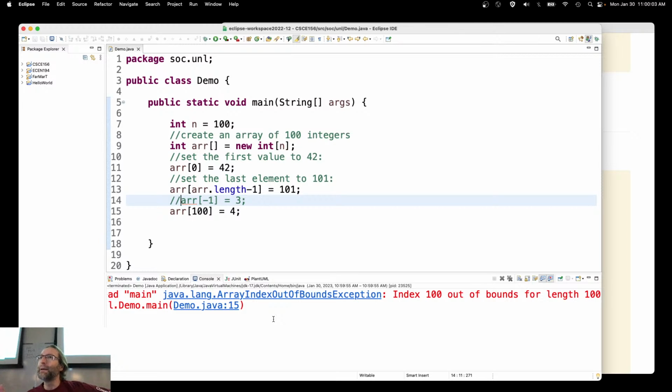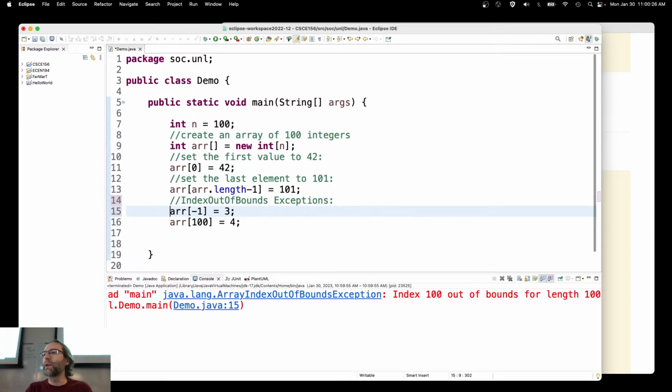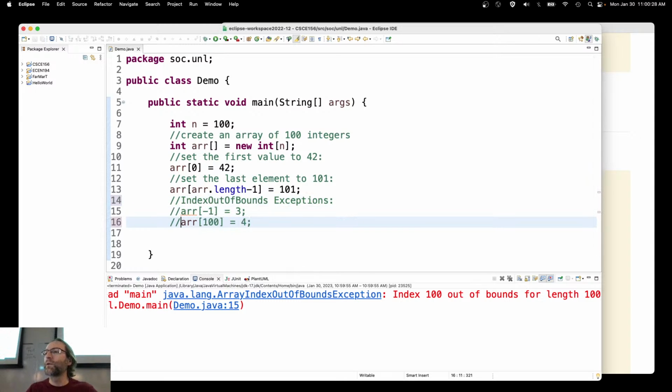What would happen in C? Memory error, bus error, segmentation fault. You're just corrupting your own memory. Great. It's your memory. You do with it what you want to do with it, right? It might not even manifest itself as an error, but it's definitely undefined behavior. So these are index out of bounds exceptions. And we'll talk about exceptions later on here. That's something new for those folks coming from C, all right?